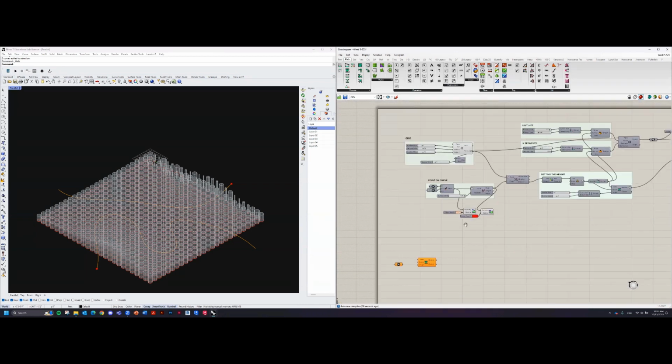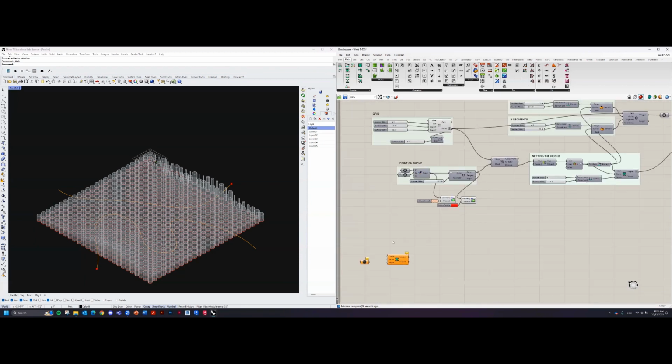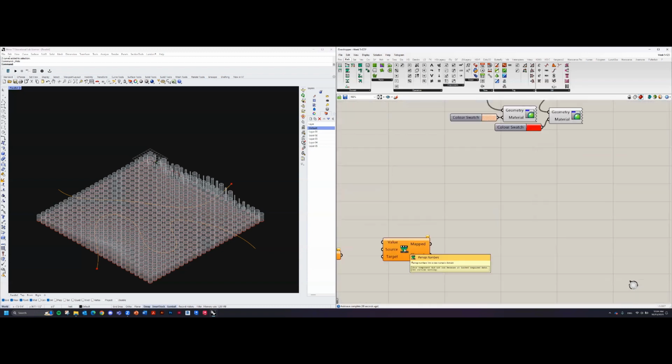But what if you want to animate multiple sliders at once? What you're gonna need is only 2 components, well, 3 components. First one is gonna be remap numbers. You can just type remap numbers, or you can go to the math section, go down to domain, and you can find here the remap numbers component.